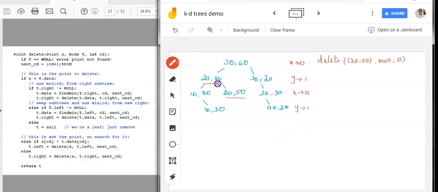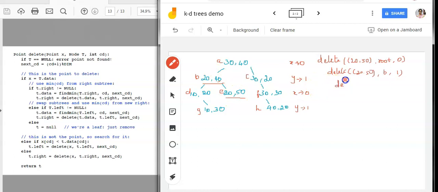So I'll come here now, (20, 40). Again the same delete operation will be called with the same key (20, 50), but with the left of the root node. Let me number this as A, and name these nodes B, C, D, E, F, G and H. Initially this was called with the root, now it will be called with B with the dimension of 1, right? Now it is compared with B and it is not equal, so I look into this dimension, whether x is less than or equal to this data. I am searching for 50, but now I am encountering 40. So it must be in the right.